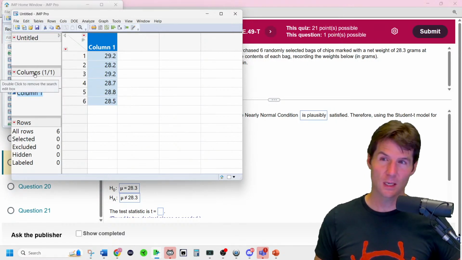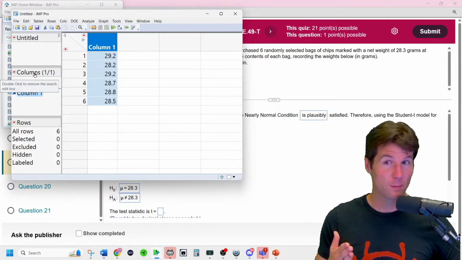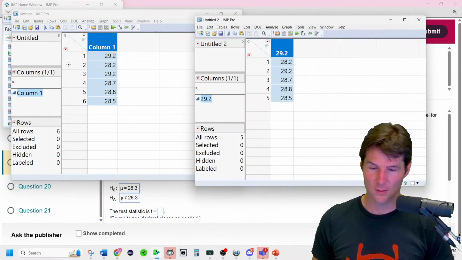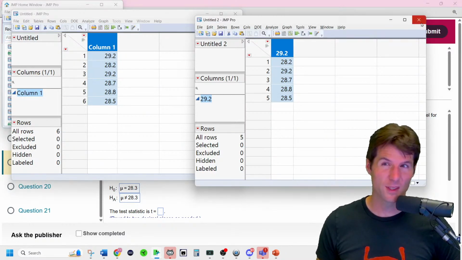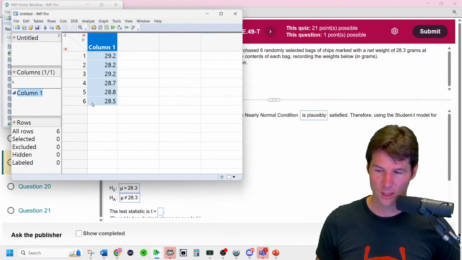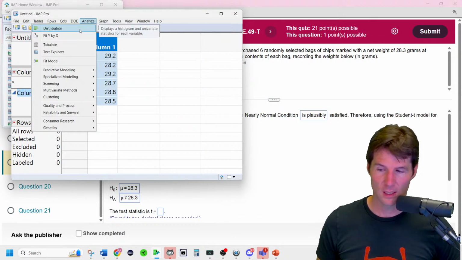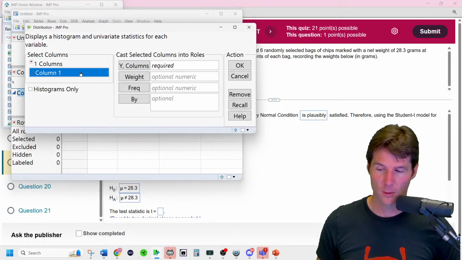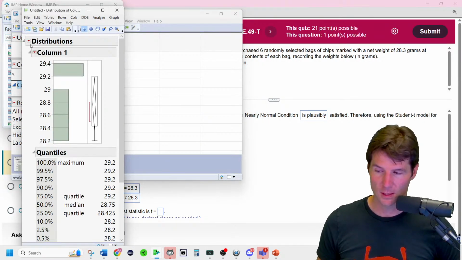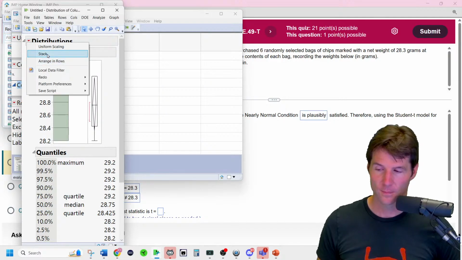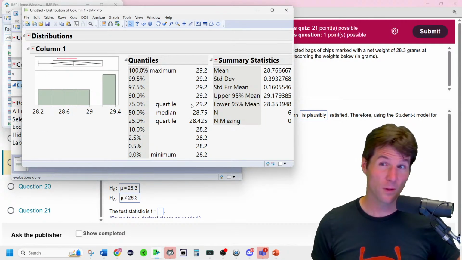And so now we have the data in JMP. You could also enter it in too if you want, but Paste will enter it. Make sure the data is not at the very top or you've pasted with column names, and that's going to be a problem. It should look like this right here. Analyze, Distribution. Double click the variable. Click OK. Now we're going to click the top right arrow and click Stack. And we can run the test really easily.